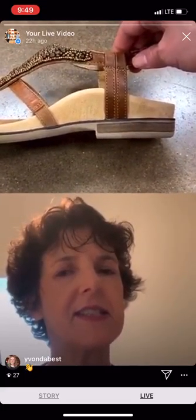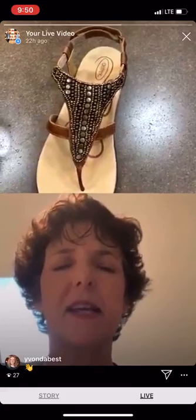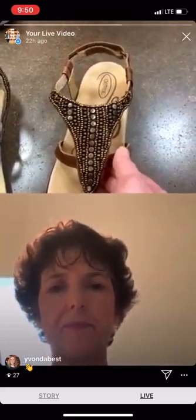Next we go to our dressy flat collection. This has a little bit more aggressive arch support — it takes a little bit of getting used to, but this shoe has been around for a few seasons and Atrex keeps adding colors to it. What's really great about it is the double post both on the inside and outside of the ankle, and then the post that's more of the midfoot that holds your foot in. That makes the shoe really stay on nicely. Look at all the beautiful beading work on there — it's very dressy, or you can wear it with just a pair of skinny jeans.